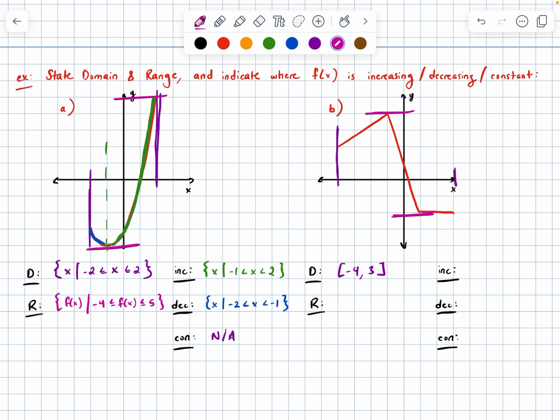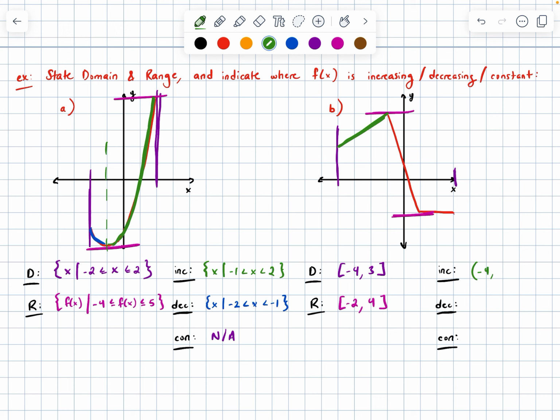Notice here that I'm capping out at the bottom at a value of -2 for y and at the top at a value of positive 4. Now for increasing and decreasing, once again, I'll shade some stuff in. Notice this part of my graph goes up from left to right. Here, again, never included for increasing, so I'm going to use parentheses in interval notation.